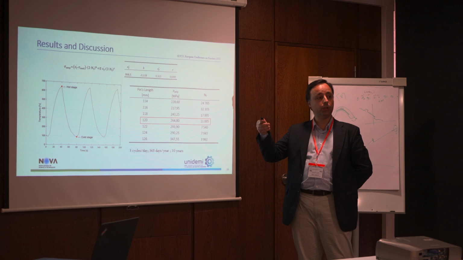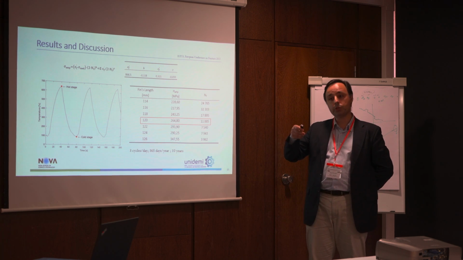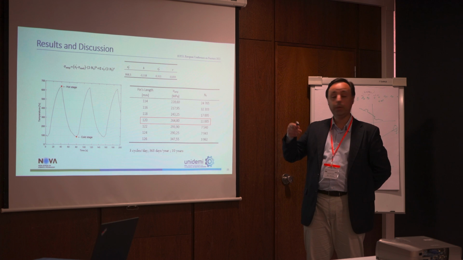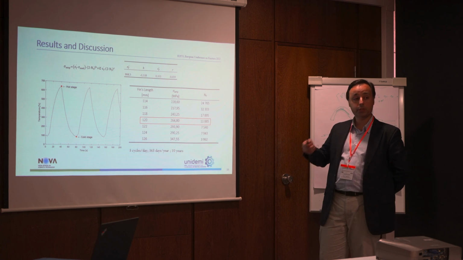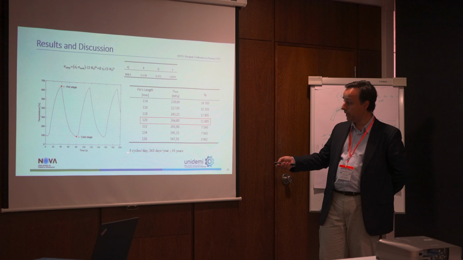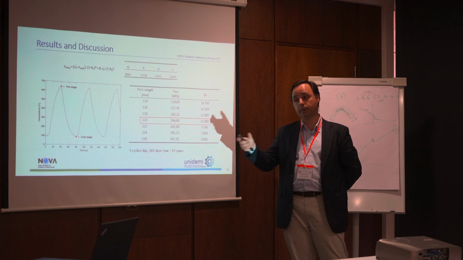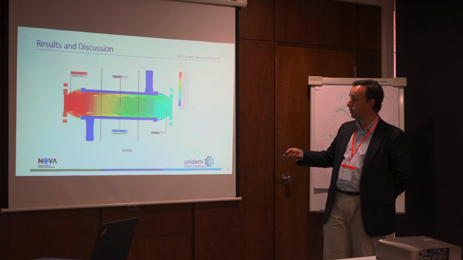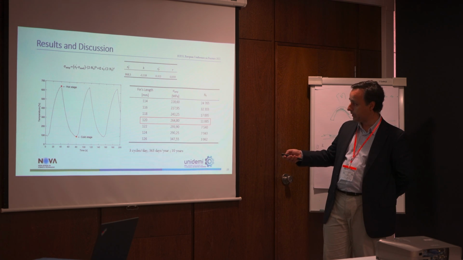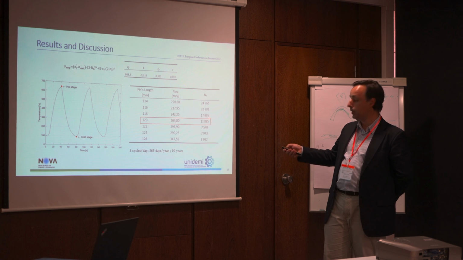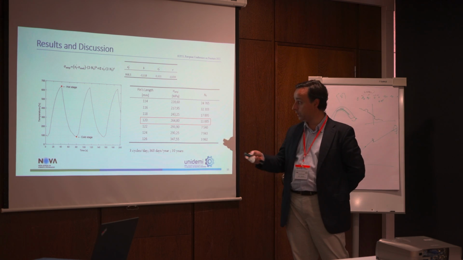Of course, the EGR functioning depends on the type of conduction. We can have driving in a city or on a highway, and the temperatures will be different, of course. We have defined for the choosing of the fin length that we will apply 3 cycles per day, 365 days per year during 10 years. This is more or less 11,000 cycles during the service period, which means that the configuration that is better suited is this, with the fin length equal to 150 millimeters, with the number of cycles near what we want for the EGR.